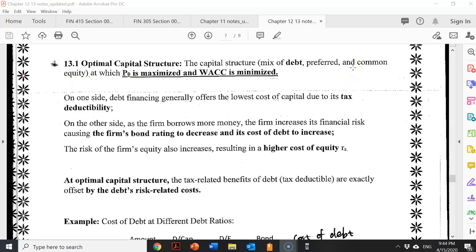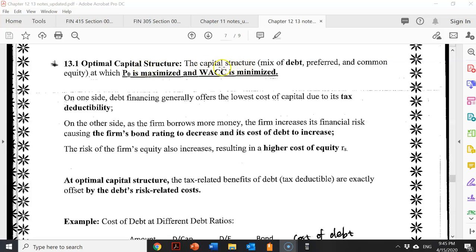In Chapter 10, when we were calculating WACC, we used the weights for the three component costs, cost of debt, cost of preferred stock, and cost of common equity, multiplying them by the three costs to get WACC. So capital structure is just the weight for each component: how much percentage of capital we raised by debt, by preferred stock, and by common equity. The weights for the three capital components are called capital structure.